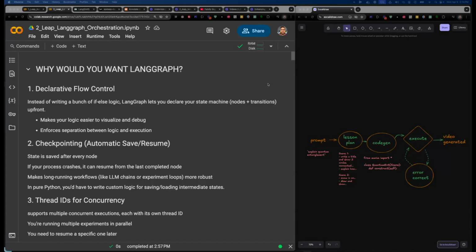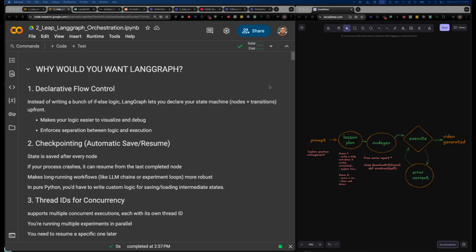Okay, now the question is, why should we use LangGraph? If we can just write the whole thing from scratch in Python, why do we need a framework? LangGraph does have certain advantages, and we can talk about the top 4 that are relevant here. The first thing is that instead of writing a bunch of if-else logic, you can define your flow declaratively, and this makes the logic easy to visualize and then to debug.